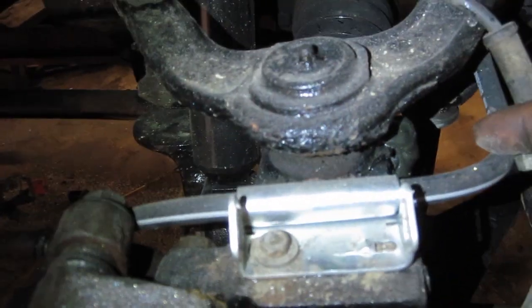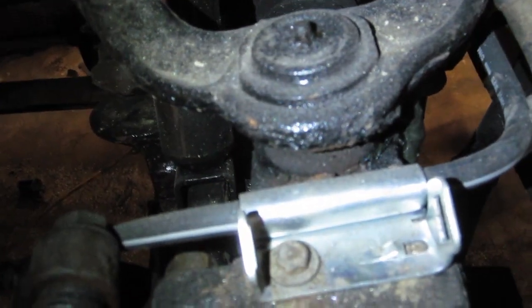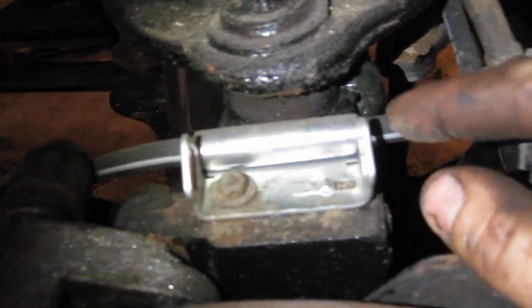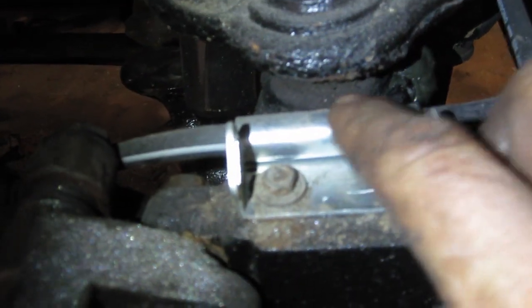When you step on the brake you're able to force fluid to your caliper, but it won't allow it to come back fast. So what happens is your brakes start smoking — you're gonna change your caliper and it's not gonna fix the problem. You're gonna burn some pads, wreck your rotor, and cost yourself hundreds of dollars. All it is is this little steel sleeve.